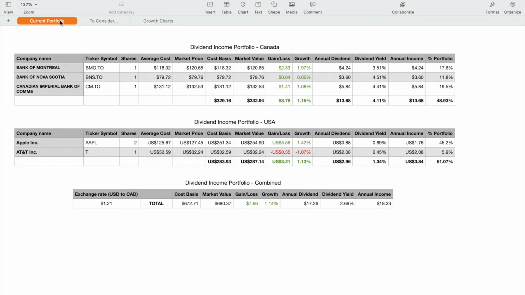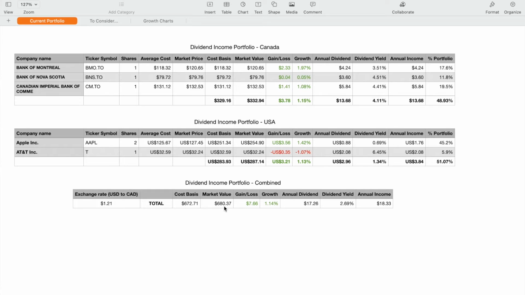So the first thing that you notice is that it's divided into a Canada and a US section. And this is just to help keep the difference in currency separate. I found that if I mix stuff together, I'm getting a false sense of money because I'd see $118, but if I'm just glancing at it, I might not know if that's Canadian or US. So for me, it just helps to separate these two things.